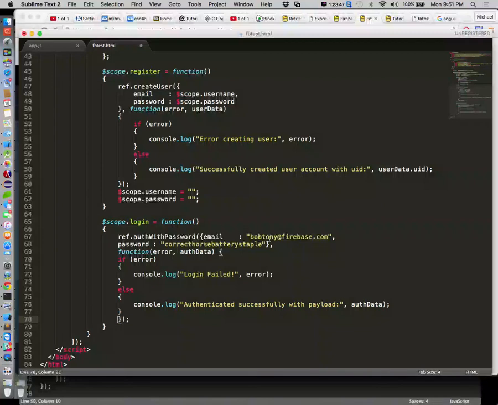Alright, except we don't want it to be a hard-coded username and password. Instead, we want to say scope.username and scope.password.